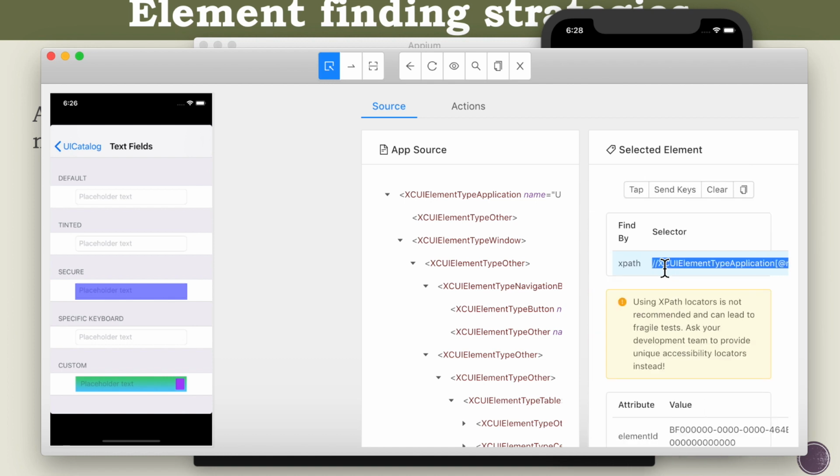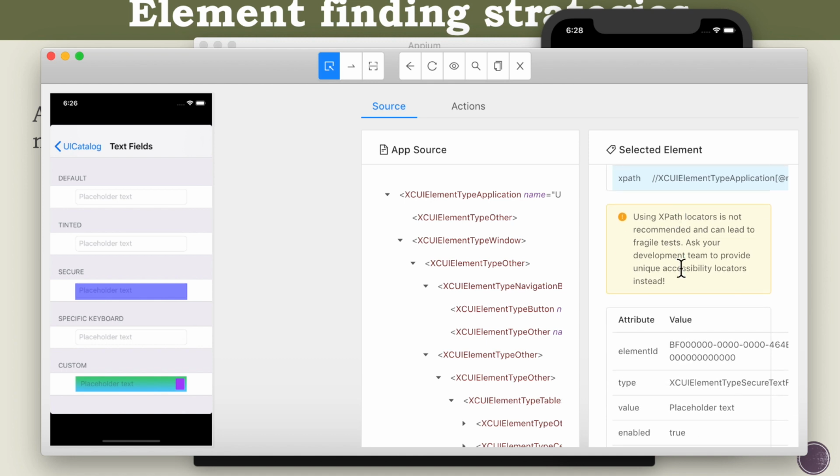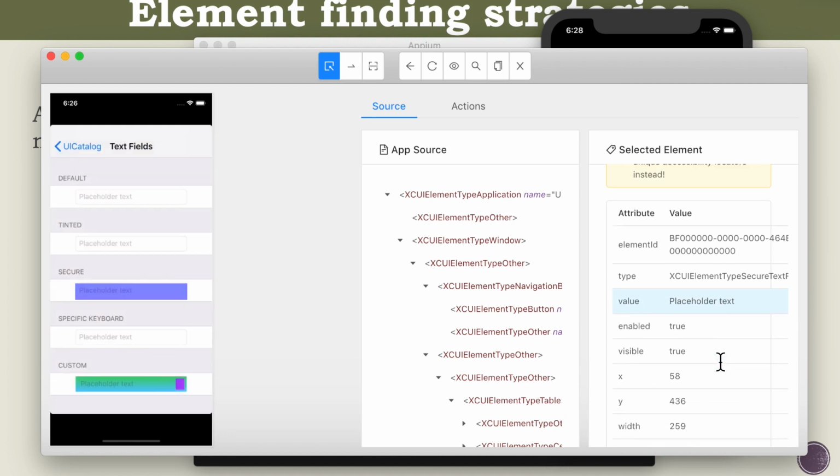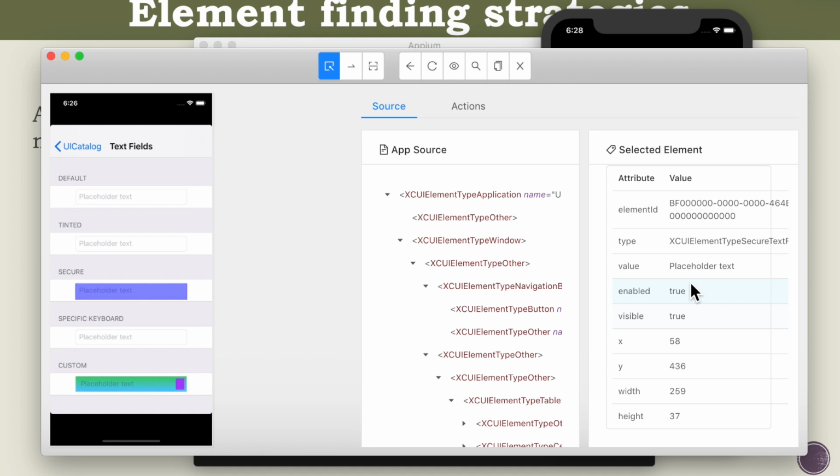Okay, so these are the different ways, but in your real applications, it's better to contact your developer and assign a particular ID or a specific name. Like in the case of UI Catalog and text fields, we have seen a name attribute, right? So the same thing you can add as a name attribute here. It's better to always have a unique property rather than using a long XPath. It might increase your execution time.